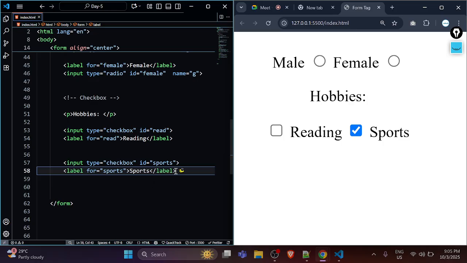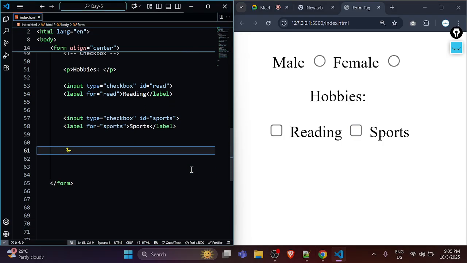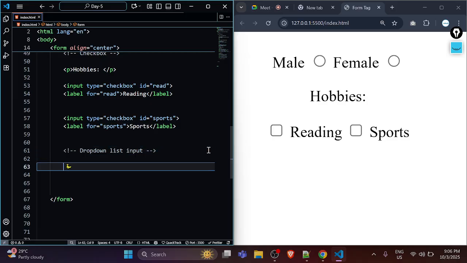The next type of input we can keep is the drop down. Drop down means you will get a list. So how will you get the drop down list? Let's create the drop down. For this we will use one tag, which is the select tag.